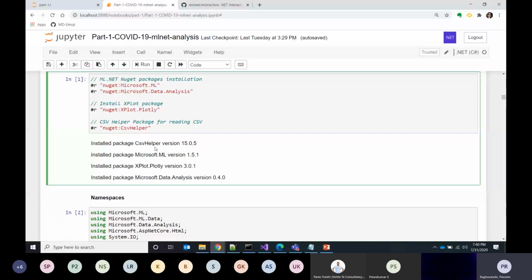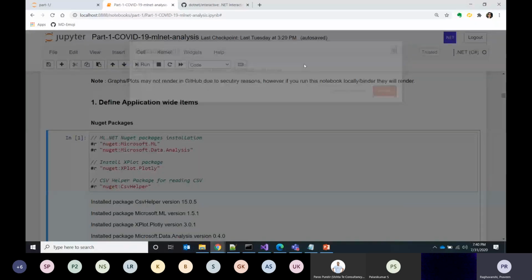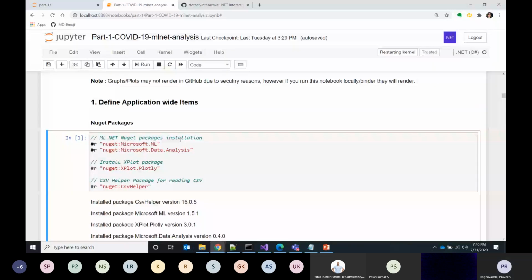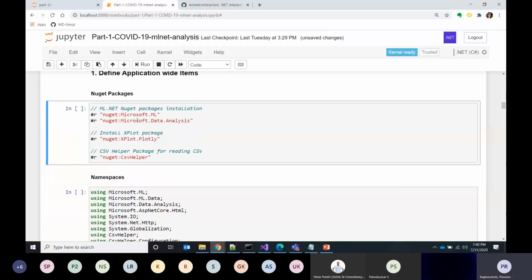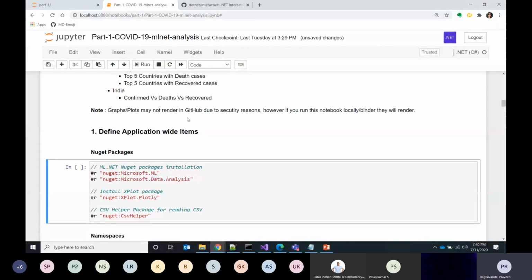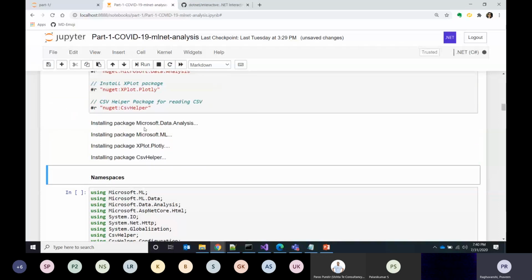And these are the execution numbers that you see. So maybe let me clear up everything, so I don't have the existing ones. Yeah. So now this is a fresh notebook which has not been executed. And once you do Shift Enter, you can see a message that it is installing the packages. Yeah, so it has installed all these packages in my environment.